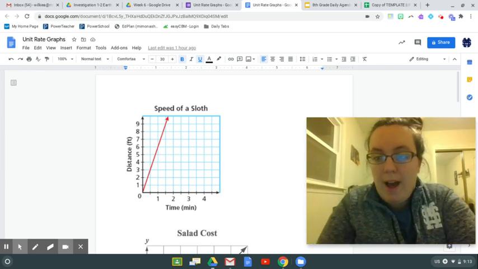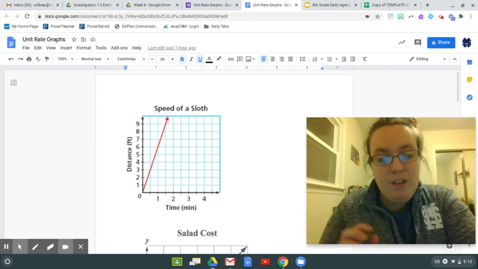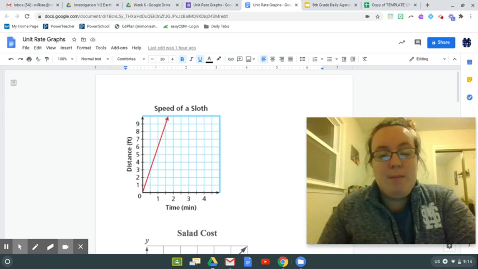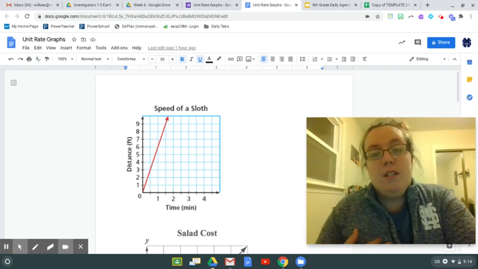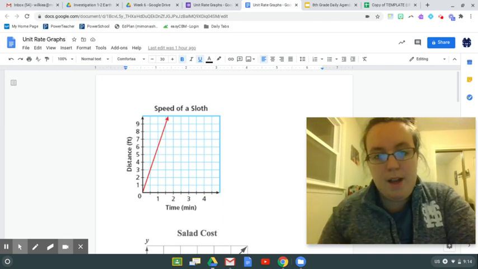So when you're looking at a graph, if you want to take notes in your notebook, that's fine. If you want to write a little note of how to solve it, that's okay too. But I'm not going to do any notes in my notebook today, so you don't have to if you don't want to. What we are going to do is look at these examples. I have 4 of them, and then there'll be a Google form for you to try with 3 examples, okay?